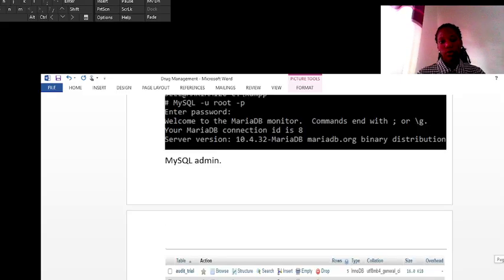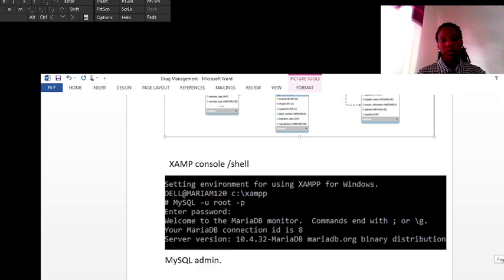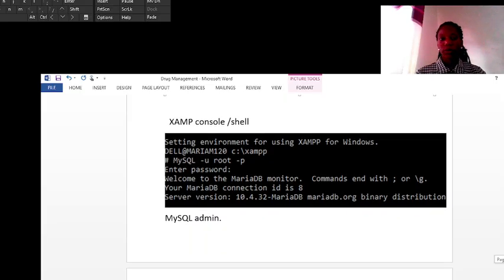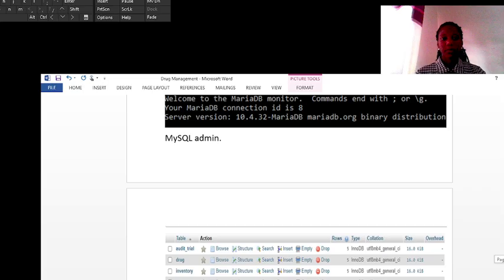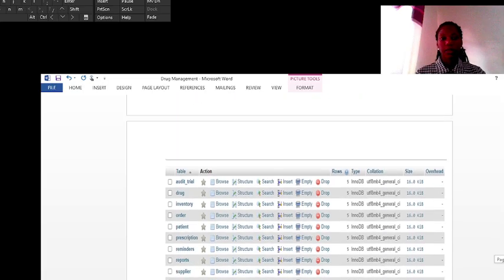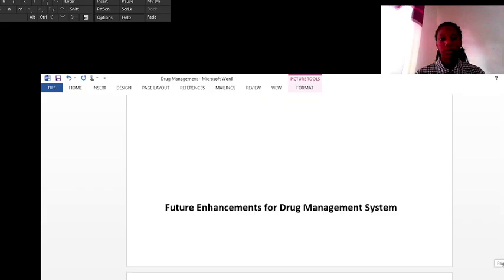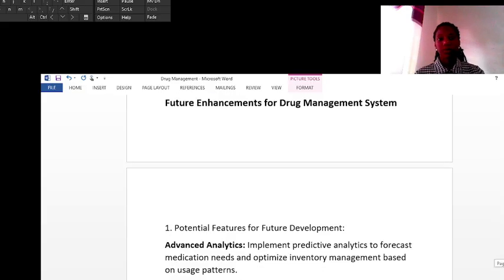So we can now go to, these are the tools that we used. I used the XAMPP console or shell, which is the command line interface. I used also MySQL admin, which is the graphical user interface. I as well looked at the feature enhancement. The system is scalable.